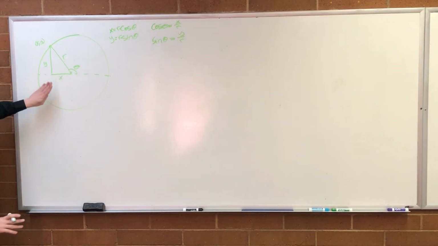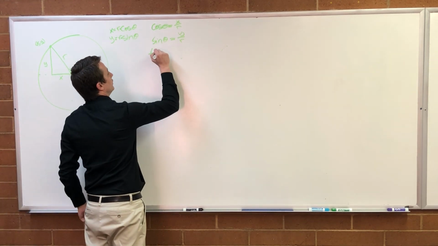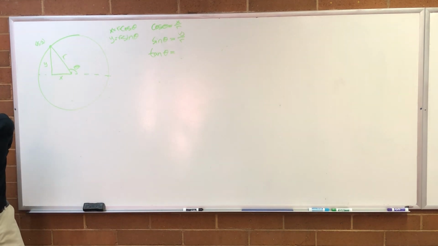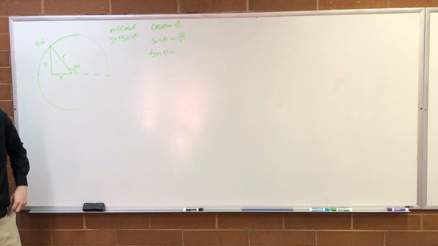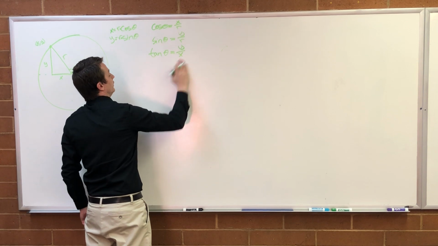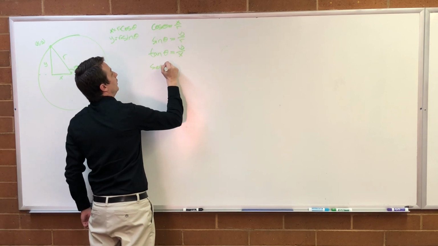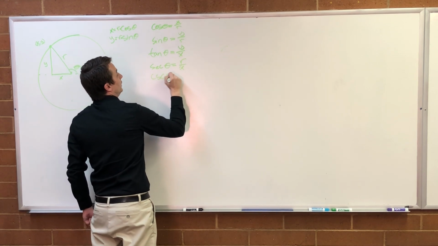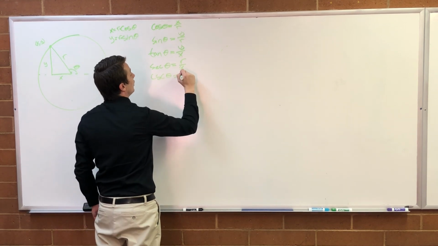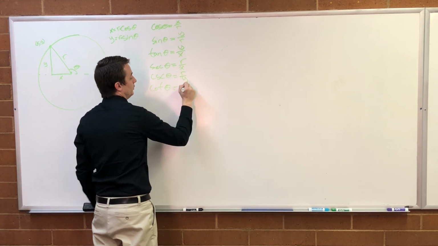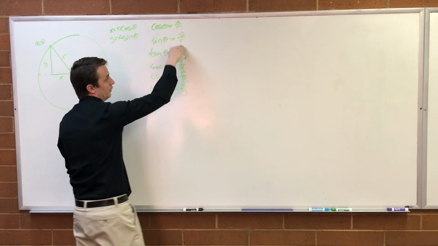He says, look at this picture. Cosine of theta equals that, sine of theta equals that, tangent of theta is equal to, I don't know if he says sine over cosine or if he just lists it as the sides. He just lists it. So he says tangent of theta is equal to y over x. Next we're going to have secant of theta is equal to r over x. Cosecant of theta is equal to r over y. And then cotangent of theta is equal to x over y. Just the reciprocals of all these.